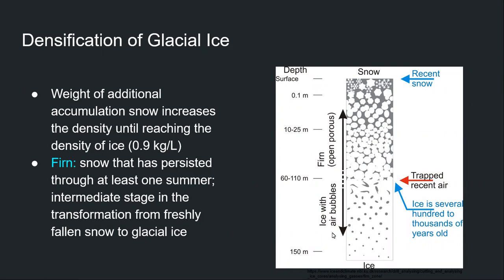We consider that we have ice whenever the air bubbles in our material are trapped. They cannot escape. When you have firn, you can still have air escaping the material, and it becomes ice as soon as the air is trapped. So we already have a process of densification from the top of the column. If that's, let's say, the surface of the glacier, at the very top you have snow. It gets denser, transforms into firn as it has survived a summer, and eventually becomes ice at some point.